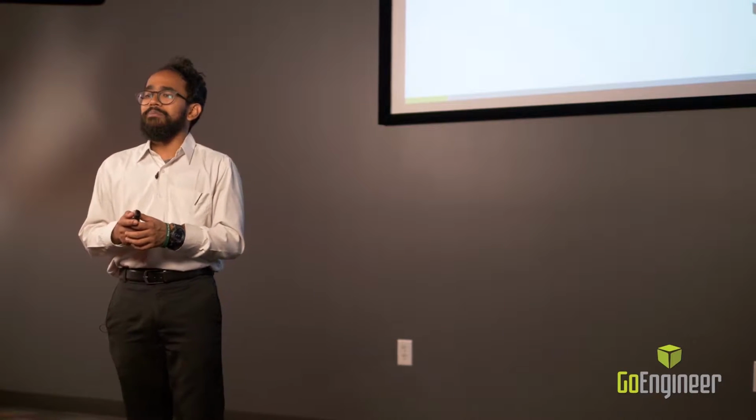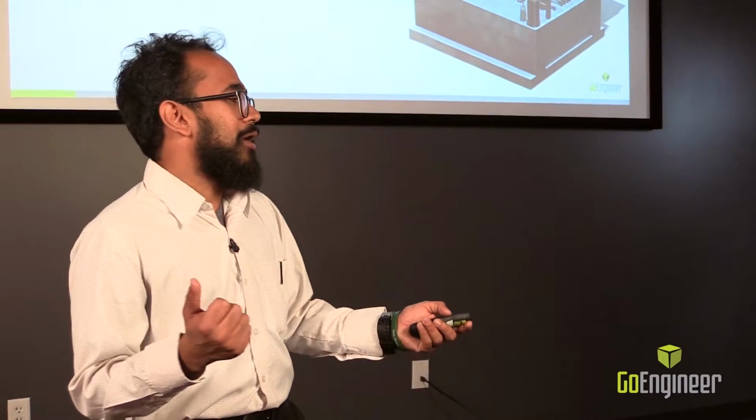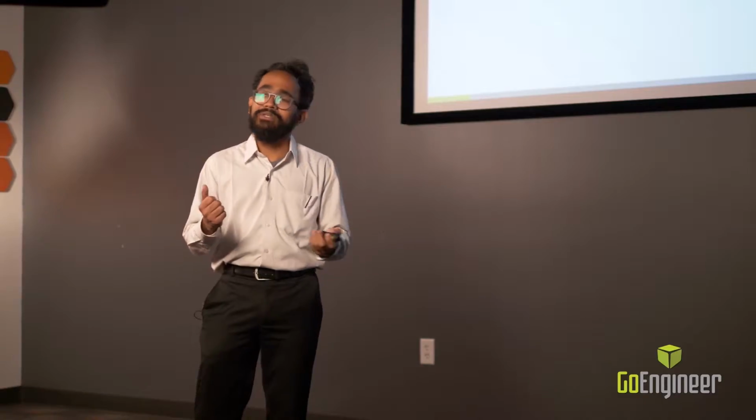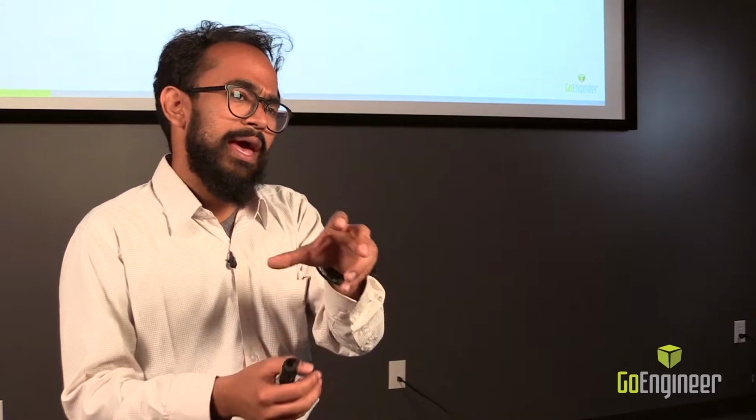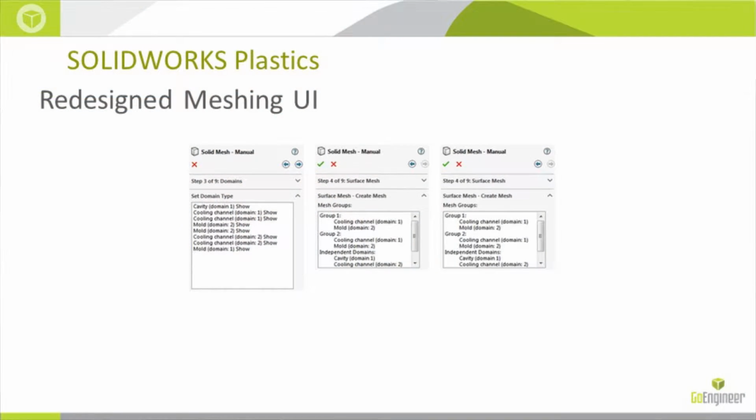Now, the next set of enhancements is in our Plastics analysis tool. It is an injection molding validation tool that gives you the structural and aesthetic quality of your component as soon as it pops out of an injection molding press. One of the first enhancements in this tool is a redesigned meshing UI. So typically, different components in the analysis, such as your runners and your gates, your mold, and even the cavity, have different mesh types. Right now, you can group these mesh types into subdomains, and you can assign a specific mesh type to specific subdomains. That makes the entire process of meshing and remeshing very seamless.